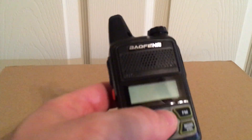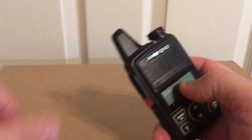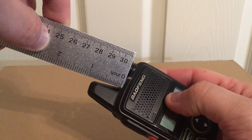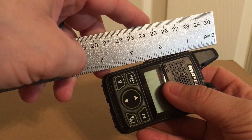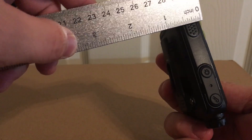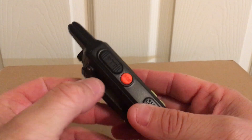First Pi Guy here, going to do a video on the Baofeng mini — nice little radio. It's like a 1-watt radio with a little antenna on it, about a seven-eighths antenna depending on where you measure. Overall about four and a quarter inches, two inches wide, about an inch here with the belt clip.